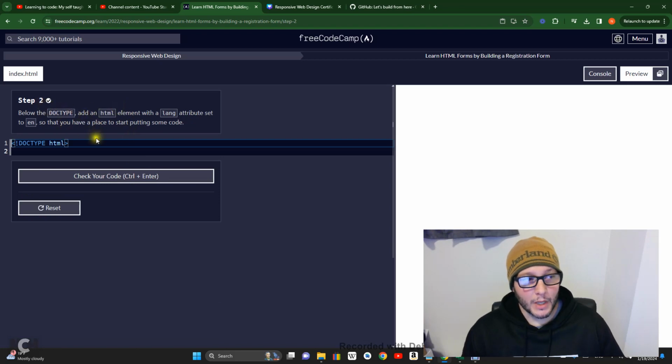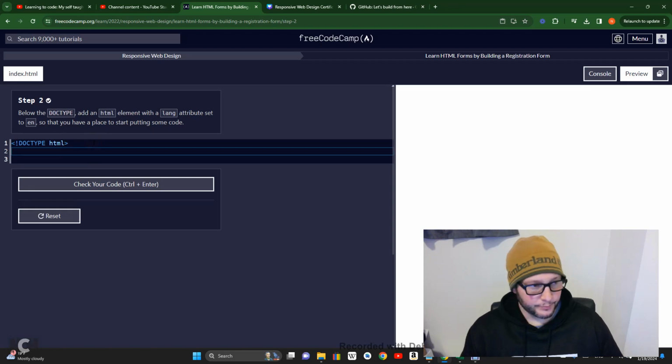Step 2. Below the doctype, add an html element with a lang attribute. Set it to en so that you have a place to start putting some code. Okay.